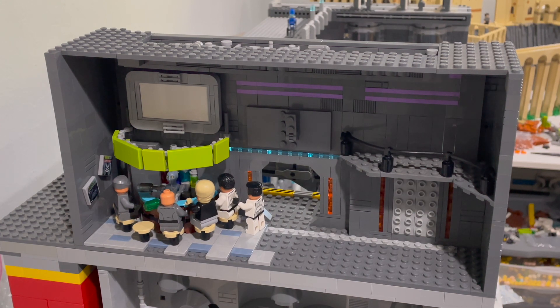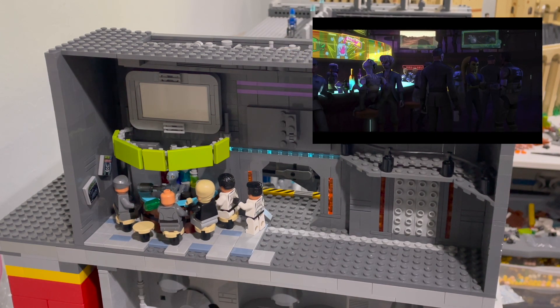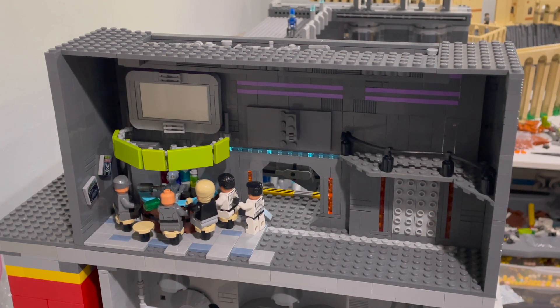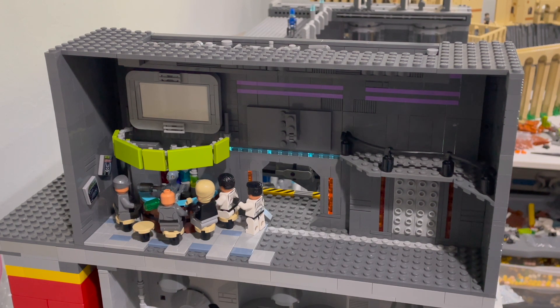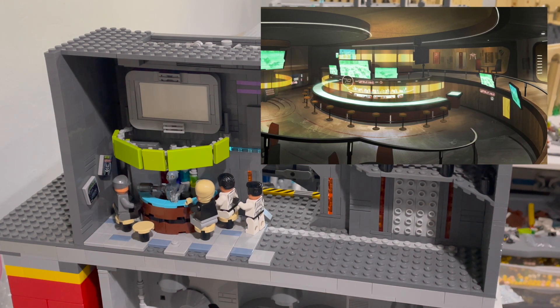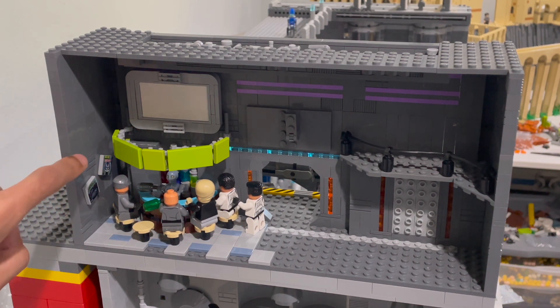Here's a look at the interior so far — this was definitely what caught my eye for this bar. The interior is so unique, mainly having these large translucent curved lime green screens with unique graphics. I ended up using hinge pieces to connect a bunch of 2x2 and 2x4 lime green tiles, and it looks really close to what you see on screen. I'll be attempting to put some sort of graphics on these, which will be really fun. Below the screens you have the bar, which if you look at the concept art is a unique brown color with a lighter blue countertop. Behind it you do have some drinks, and I used a couple of stickers from the Bad Batch shuttle as posters on the side.